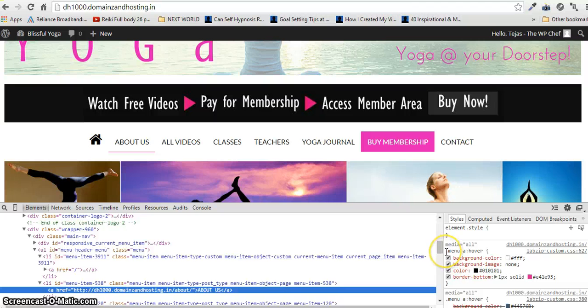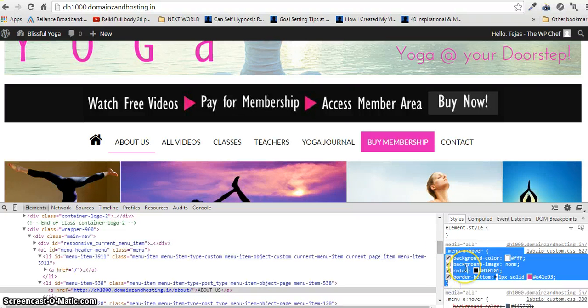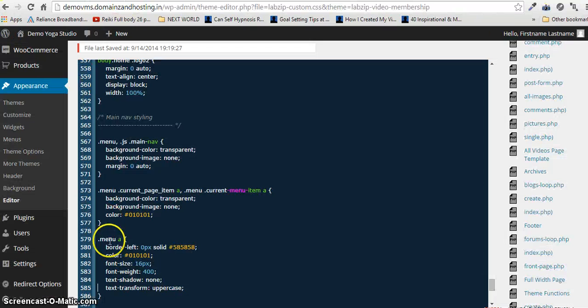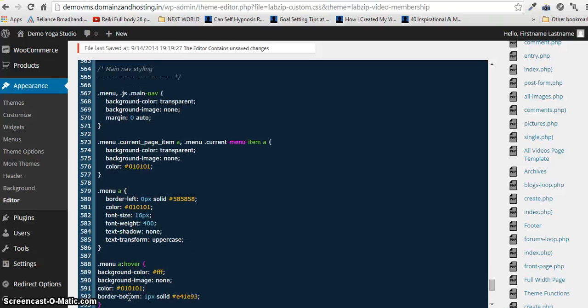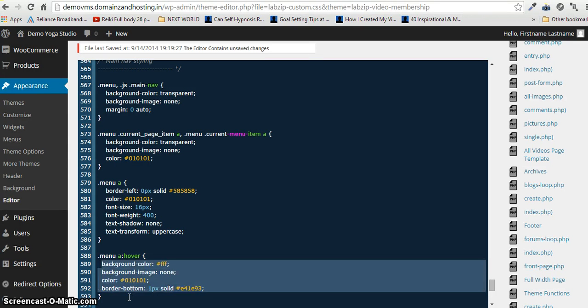Yes, the class of menu A hover. We want to copy this CSS rule into our new custom CSS file, so we'll just paste it below dot menu A.